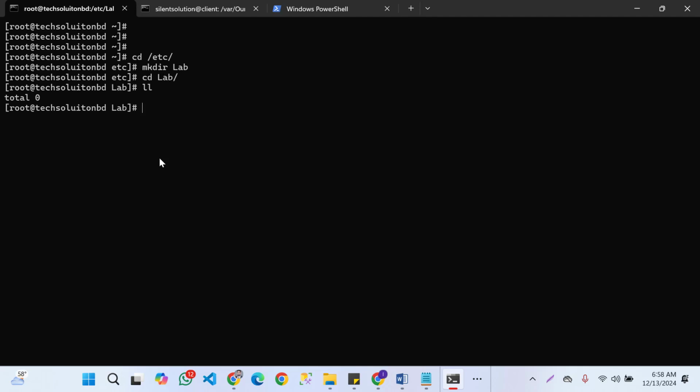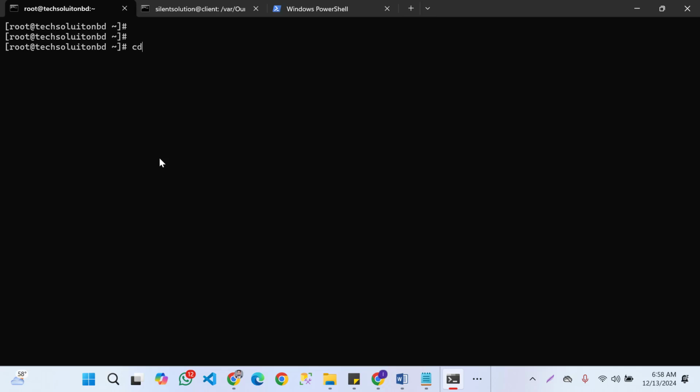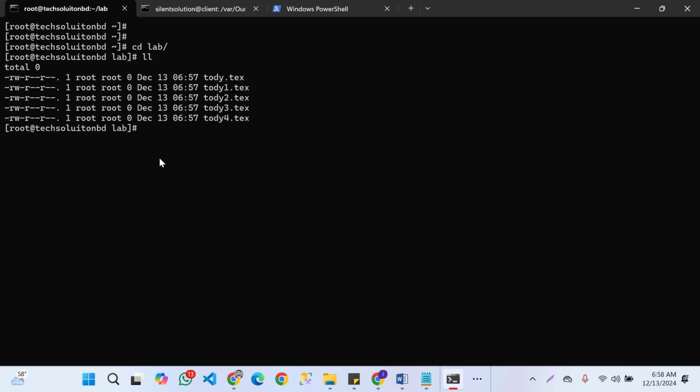There is no file or folder. Let's go, and we copy all files and folders here. cp star means copy all files and folders of this directory.